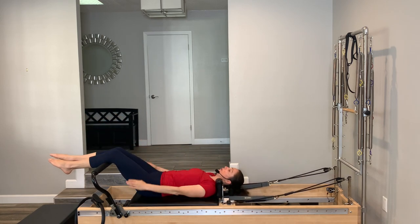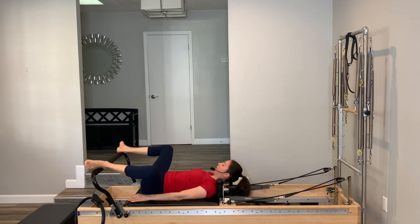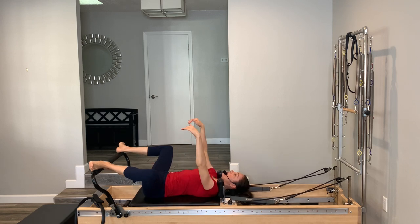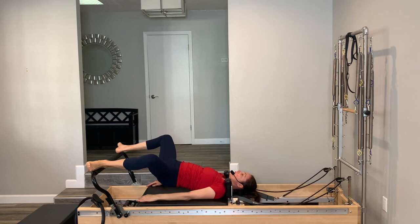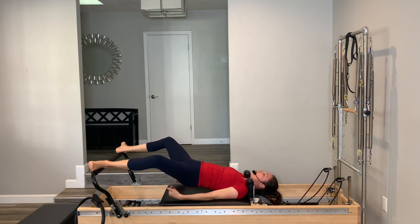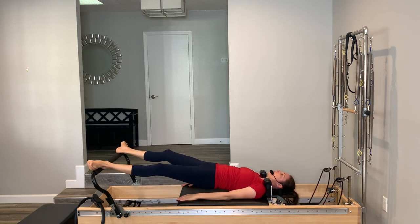I find with the blue spring, I've got to change my foot position. I'm going to take the pinky toe side of my foot and take it on top of the foot bar and push down into it. Then I'll lift my hips. Test the waters. Maybe you go an inch, maybe you go all the way out, and then you're using more of those side bottom muscles to pull in.